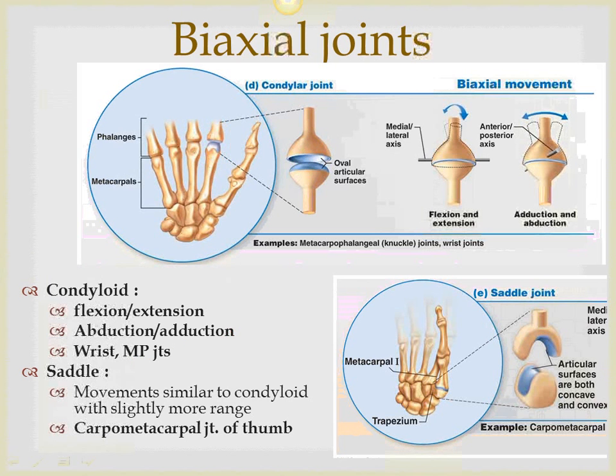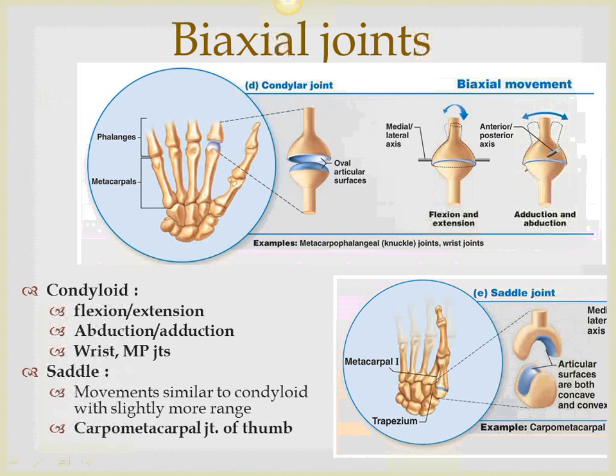At the metacarpophalangeal joint, in both the feet and the hand, the adduction and abduction is not towards the midline, but an imaginary line which passes, in the hand, through the third finger. In the foot, it passes through the second toe. When anything moves towards this third finger, we call it adduction, which is when you get your fingers together. And when anything moves away from this third finger, we call it abduction. So when you spread your fingers, that's abduction, okay? Or spread your toes, that's abduction. So that's why the wrist and metacarpophalangeal are examples of condyloid biaxial joints.